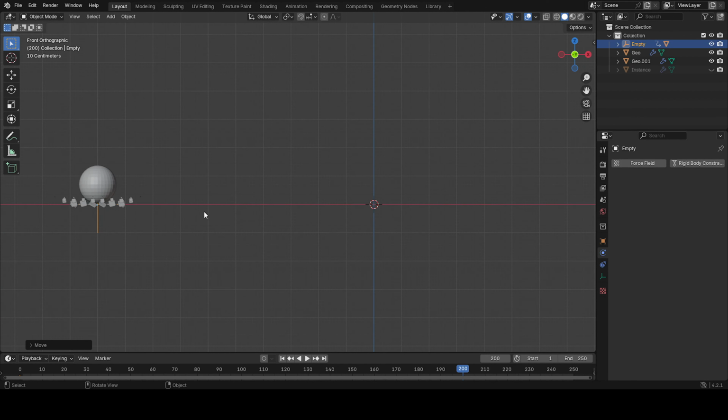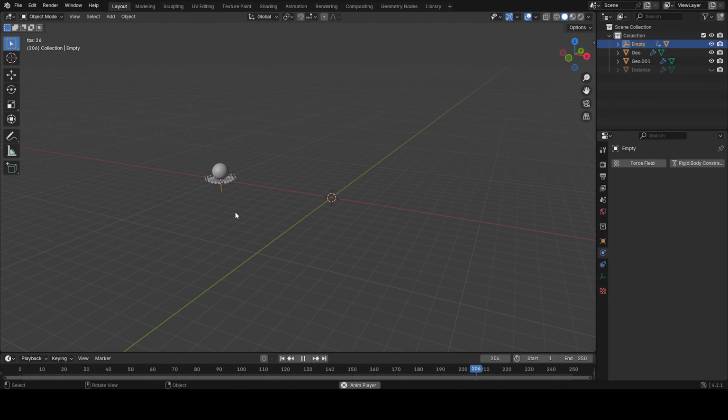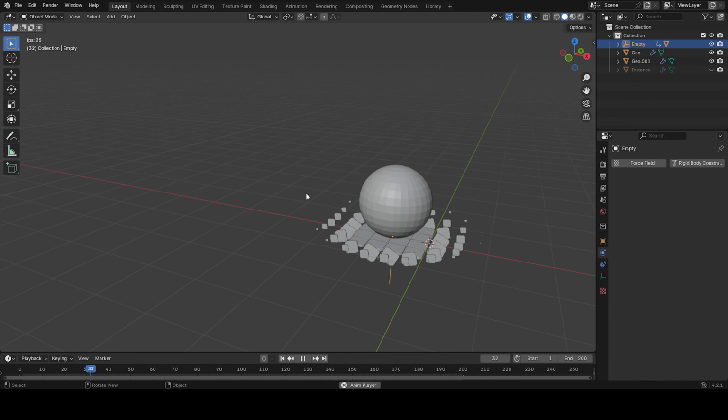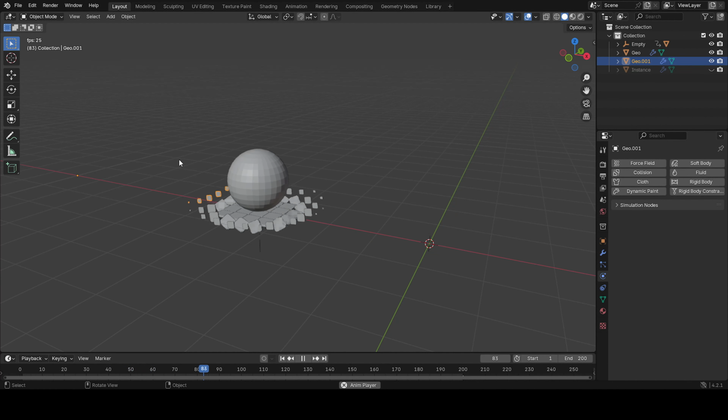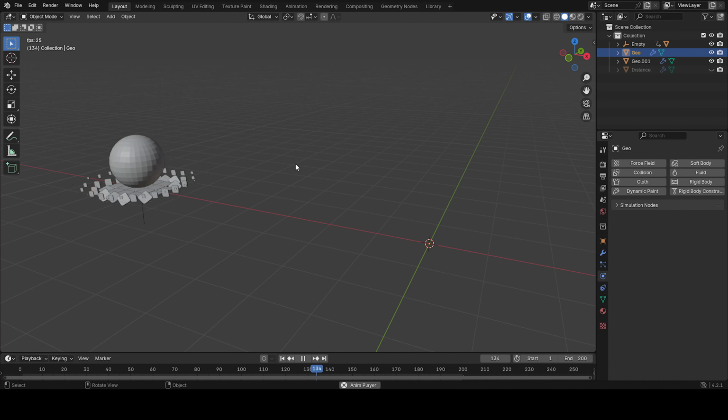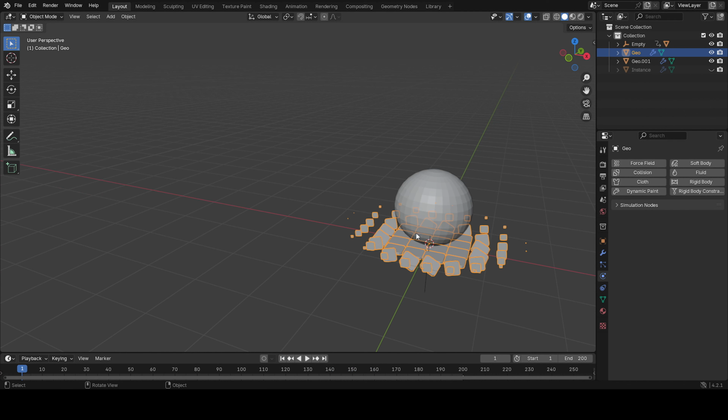So now you can press K again and location. And it won't look like a loop, but that's just because of the camera. So as you can see, it's working, but we still need to add the rotation.